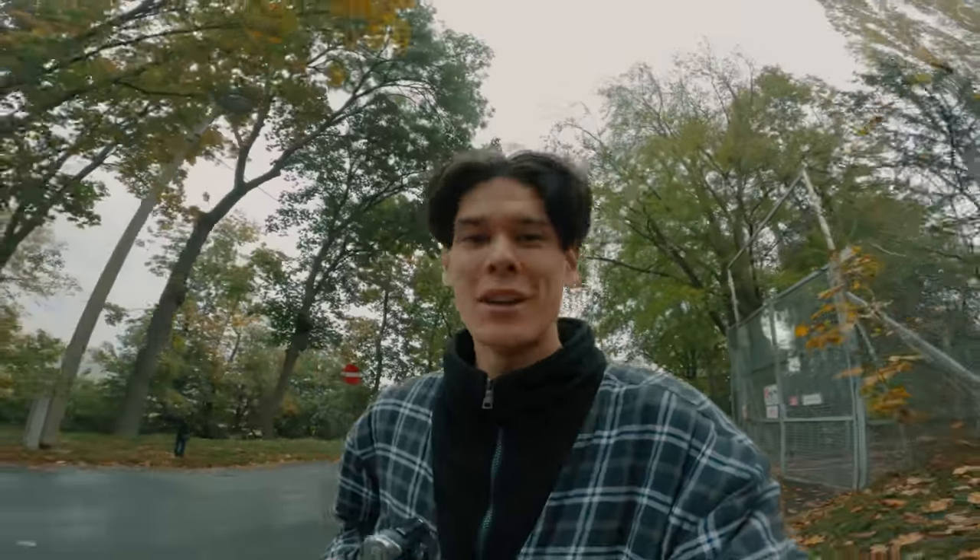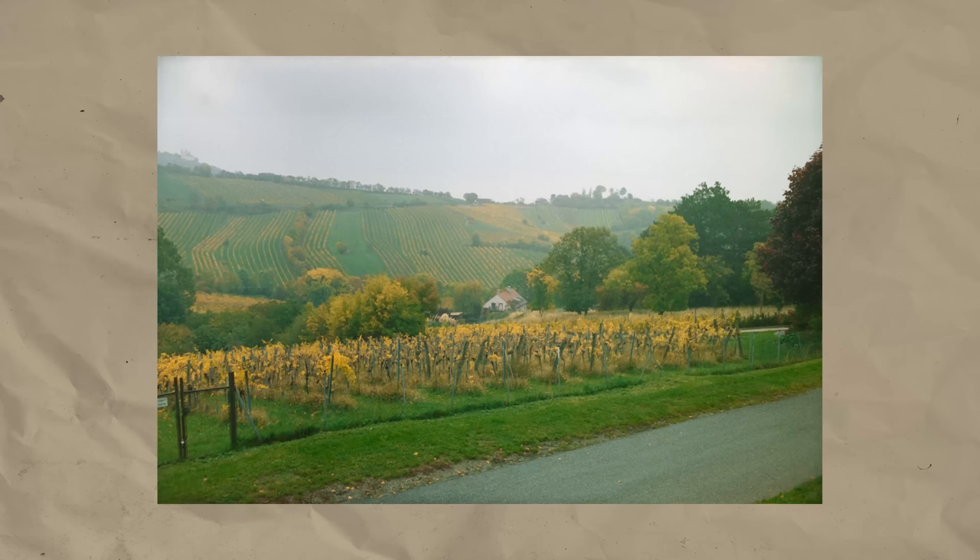I got two shots because I wasn't sure if the first one was going to be burned — but it wasn't, so we've got a full frame. I suppose you now understand why I wanted to get this photo. I really liked the visible distance across the hill with the yellow lines creating an interesting pattern. Something extra I appreciate is the house in the middle, which sits there so nicely and kind of becomes the subject of the photo.